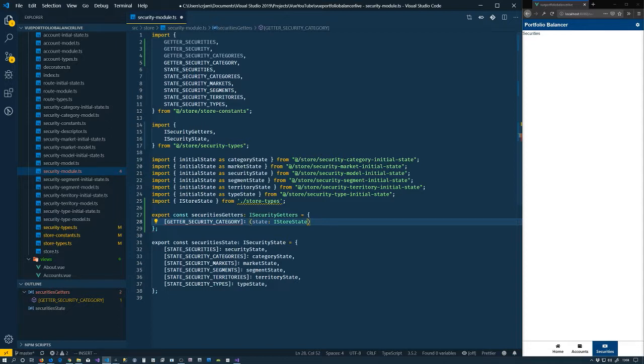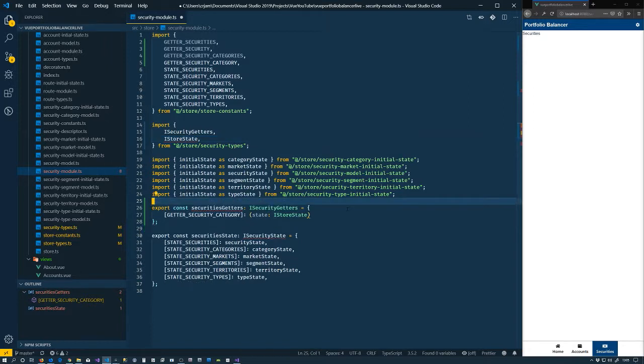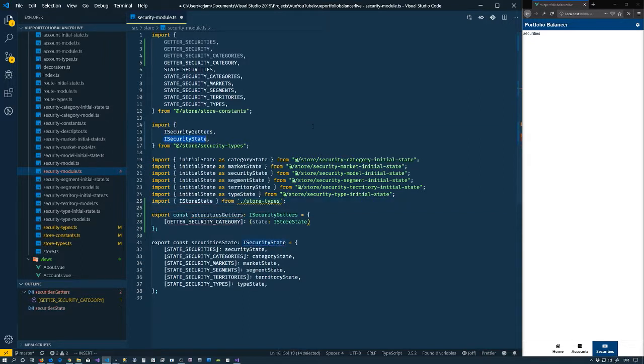Did I miss something? Oh, guess I did miss pulling that in. I pulled in the securities there. So I store state, you go up there. Oh, sorry, I deleted something that I needed.